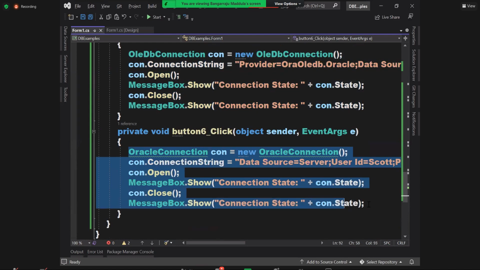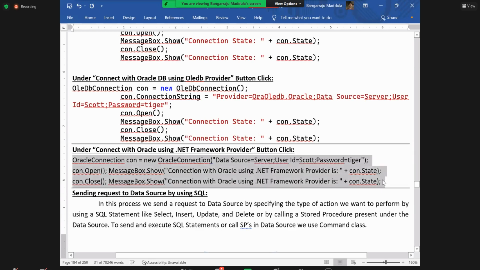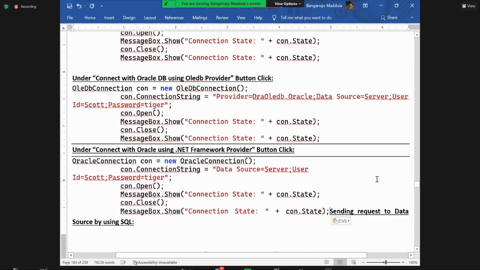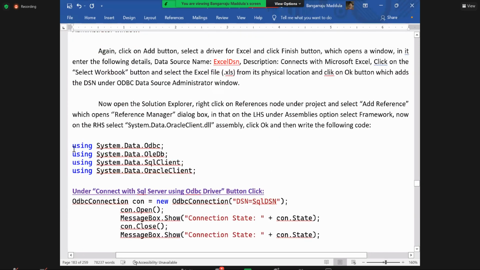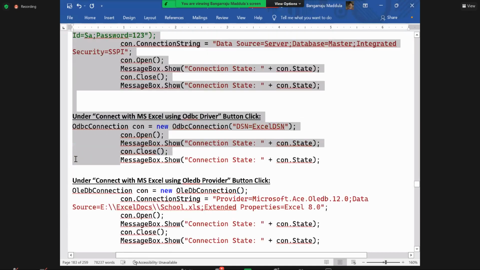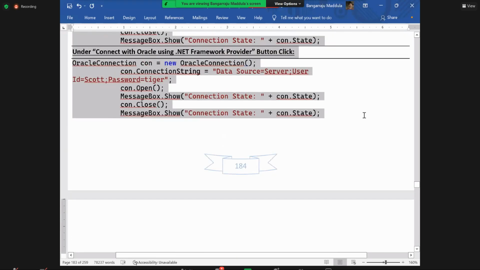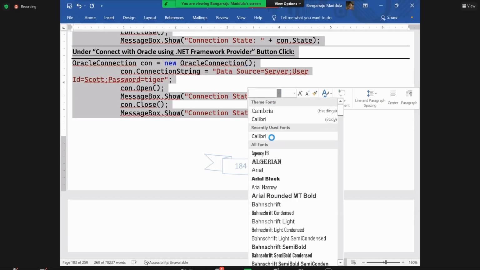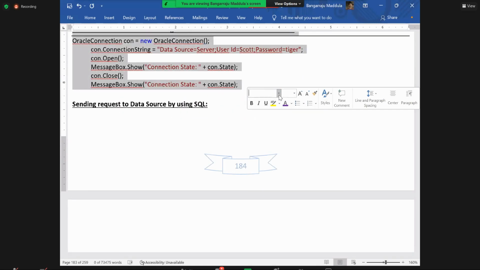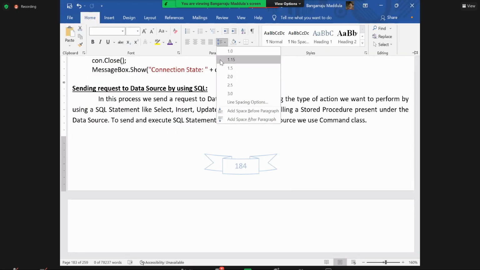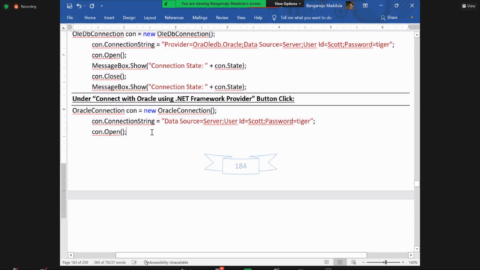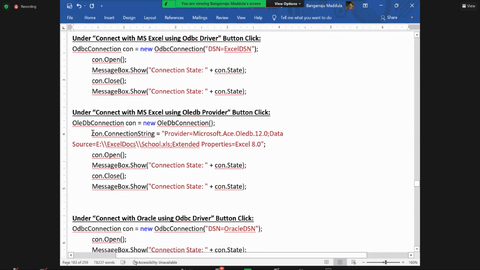See, I explained how to work with the Connection class: constructors of the class, properties of the class, methods of the class. Same as that, you now need to learn about this class also. Which class? Command. What are the constructors of the Command? What are the properties of the Command? What are the methods of the Command? All these three things, constructors, properties, and methods, we need to understand now in our code.